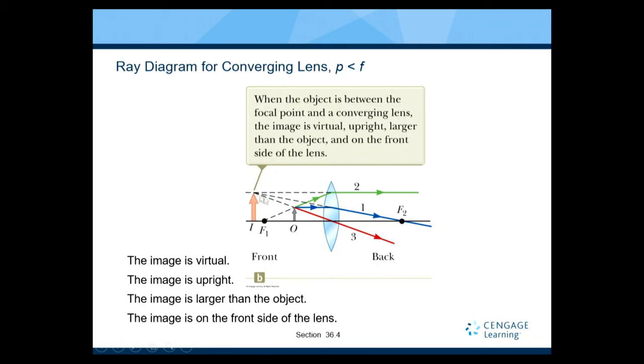So I end up drawing my line a little bigger. Once I get this one, I'm going to extend it back and I'm going to draw my line to get it bigger. And I'll end up with the image on the same side of the lens as my object. Because if I have these dashed lines here, that tells me I have a virtual image. Because if I put my screen up, this isn't going to show up. The image turns out to be upright.